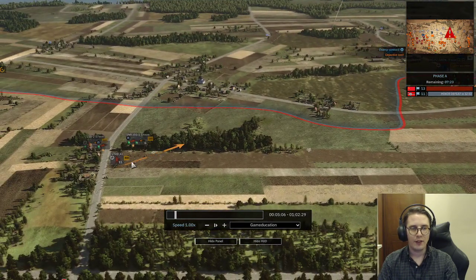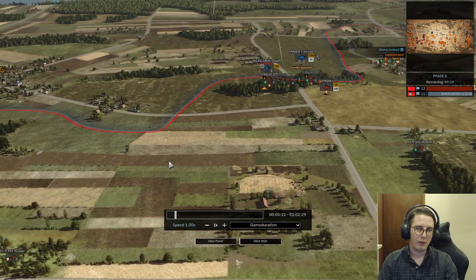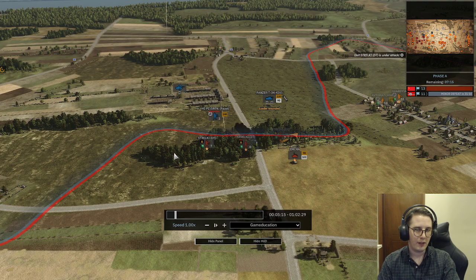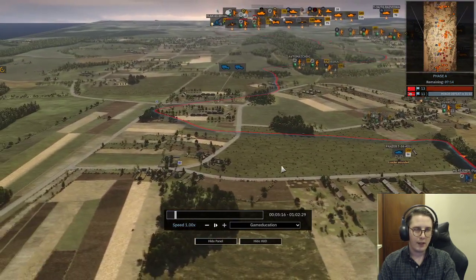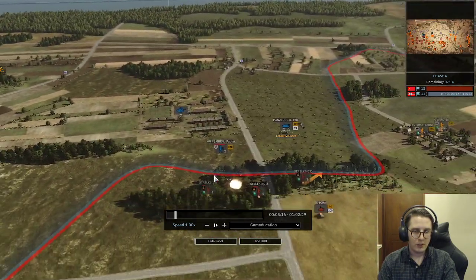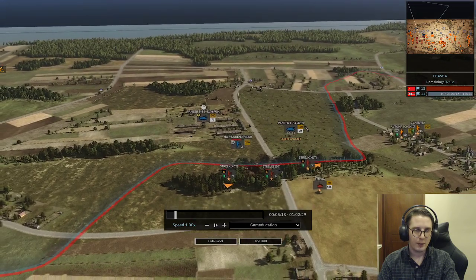So I'd like to advance here, but I don't really have the capability to do so, I'd say. Remember, we don't want to take an even fight. We want to take a fight where we have the advantage. So my opponent now, I see, has some kind of artillery here, and judging by the arc of fire here, this is a mortar. Judging by the large explosions, it's not a small caliber mortar.